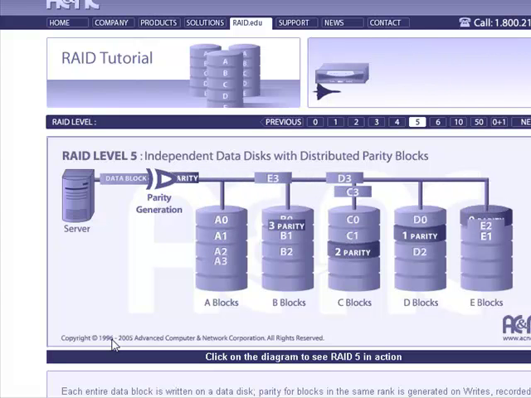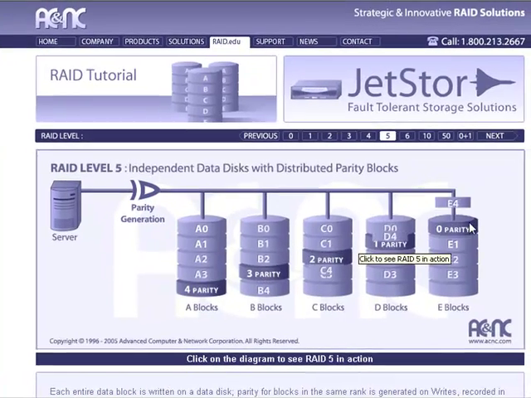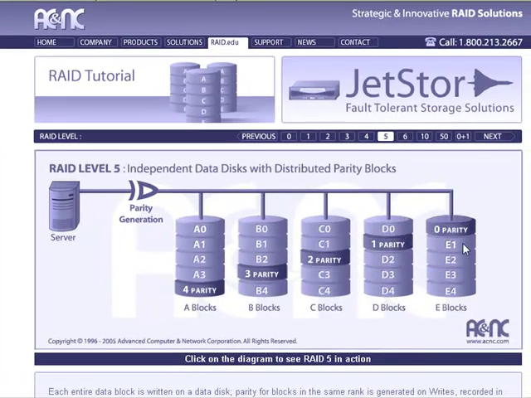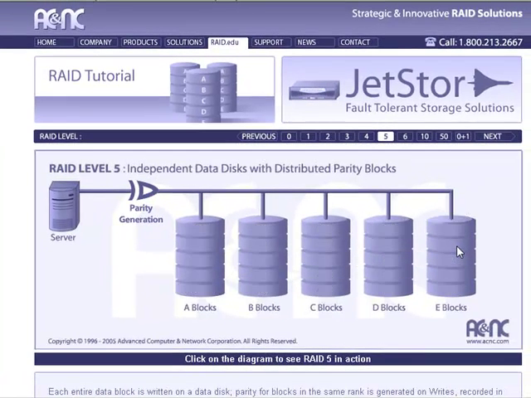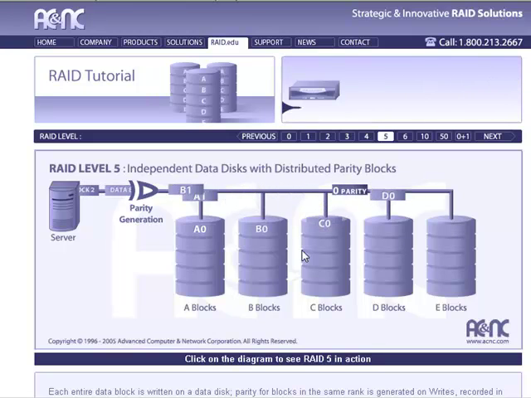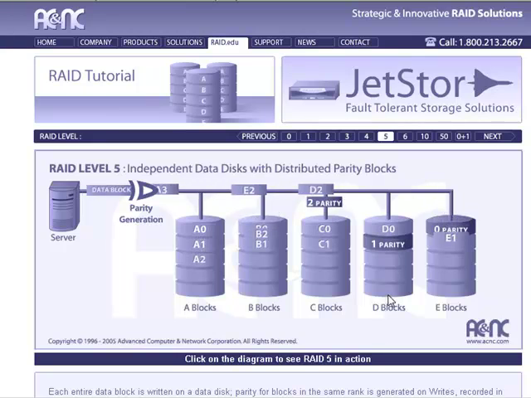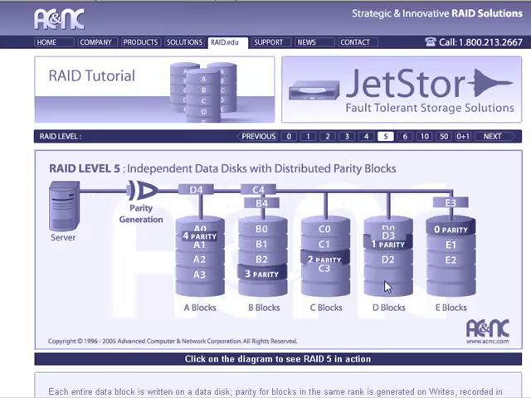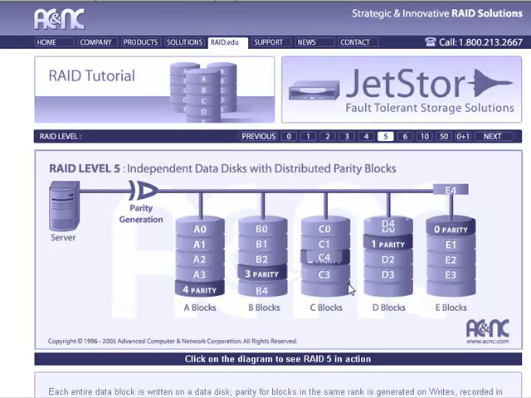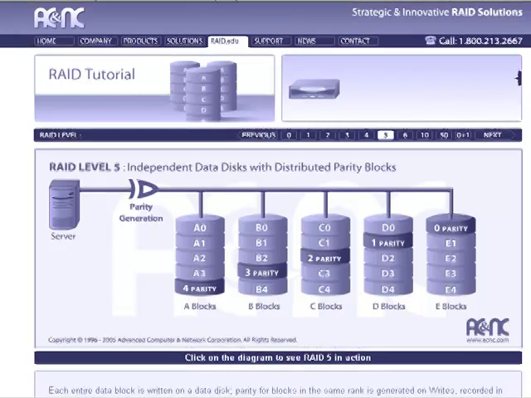So in this case, if we go down here, we got A0, B0, C0, D0. We didn't put any of the information from the D0 data block on the last drive. We put the parity stripes, which has information about all the data, so that if, for instance, the D block's drive failed, we could replace it and rebuild the RAID, rebuild the information. So it allows us true data redundancy.